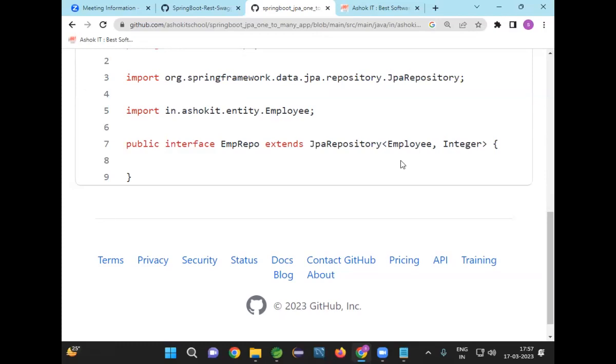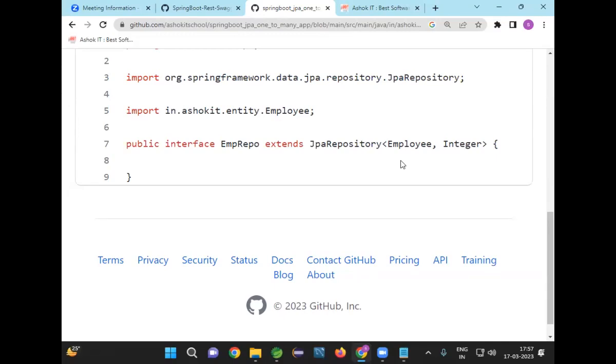Are you guys getting my point? If I teach directly, you may not understand. That's why we asked you to attend some Hibernate classes, so that you get a basic idea of what ORM is. But in real time, people will not write 100 lines of code. People will go for Data JPA.